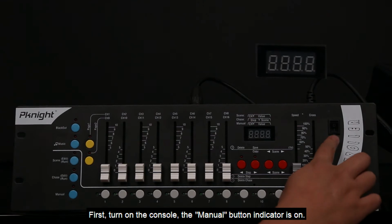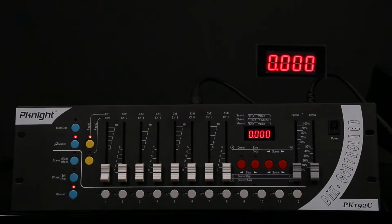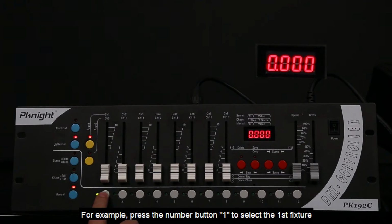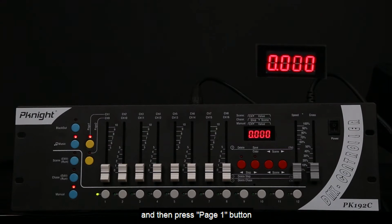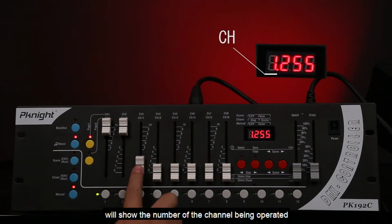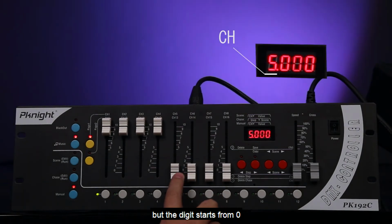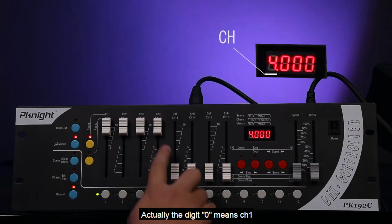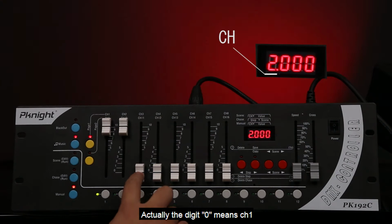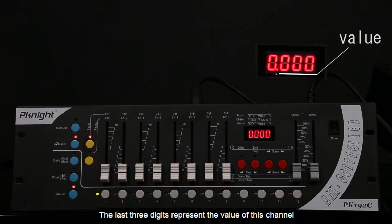First, turn on the console. The manual button indicator is on. For example, press the number button 1 to select the first fixture and then press the page 1 button. Press some faders. The first digit on the screen will show the number of the channel being operated, but the digit starts from 0. Actually, the digit 0 means CH1. The last 3 digits represent the value of this channel.